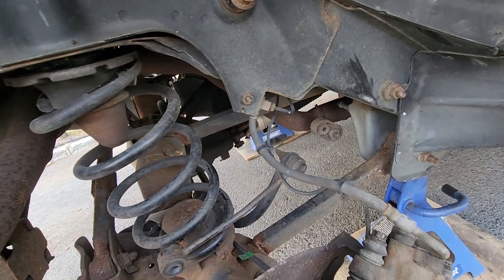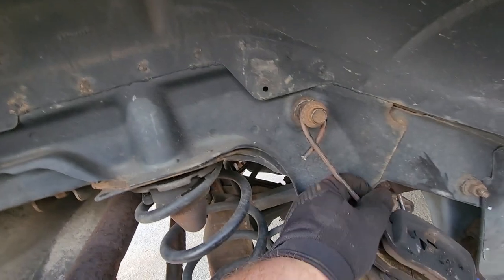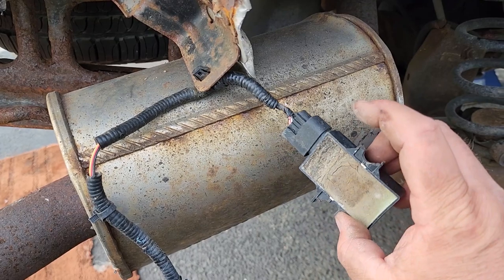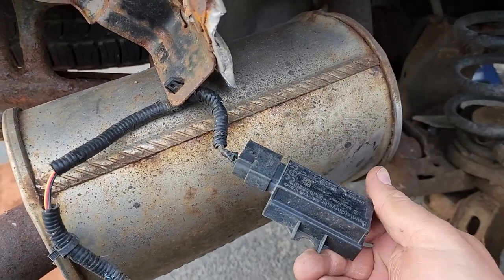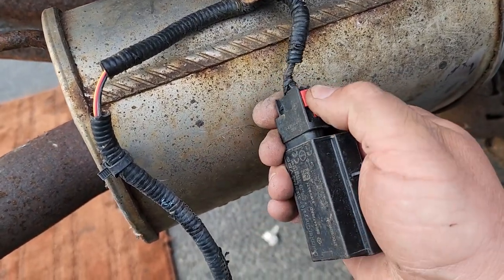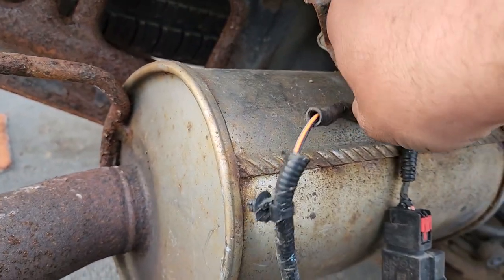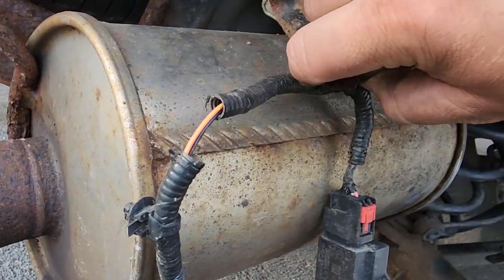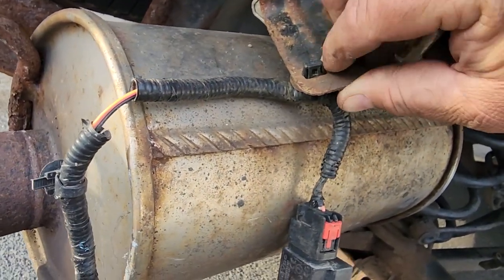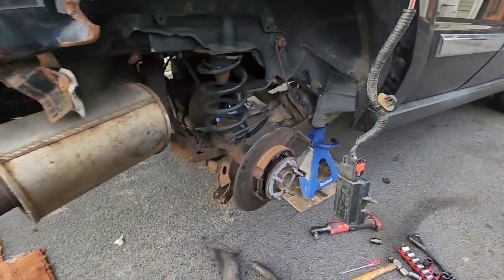Now that the rear sway bar is out of the way, we'll just hang up our calipers on the bolts. Save these bad boys for later. I'm just gonna keep getting things out of my way. This is the tire pressure monitoring system. This piece was just blasted right off its perch. I don't know if this sensor is good anymore, but let's just take the whole thing off, wires and all. We'll just pinch this in and push it through. We could put this in the save pile.